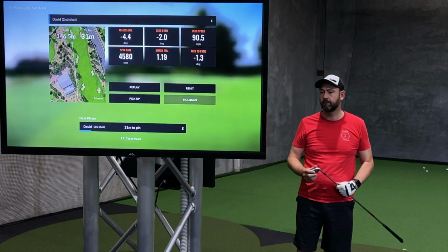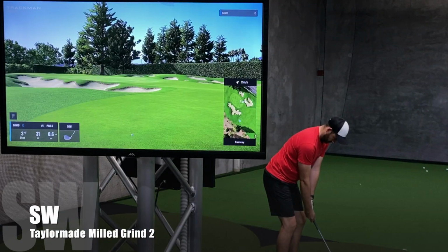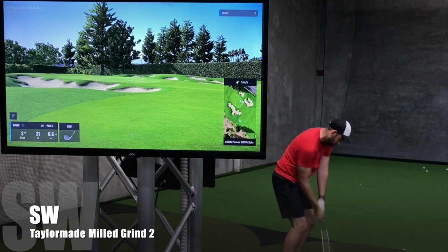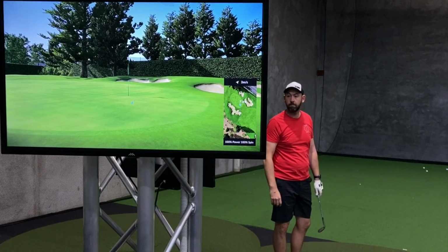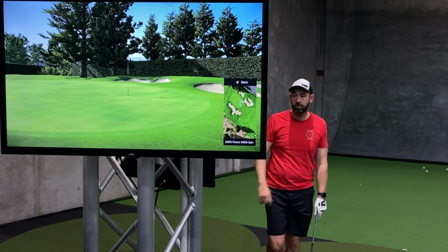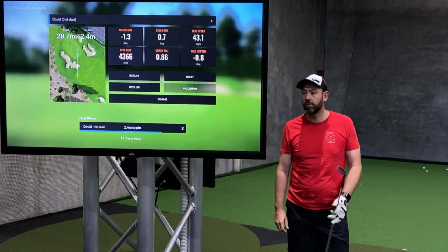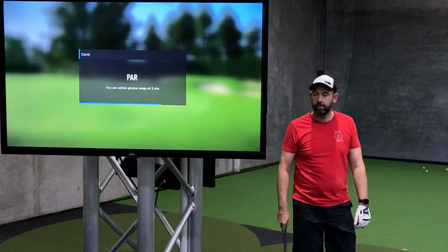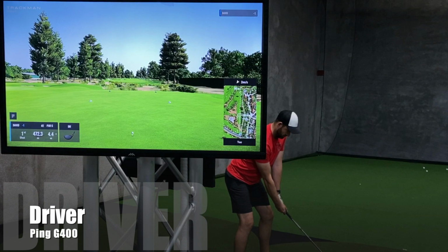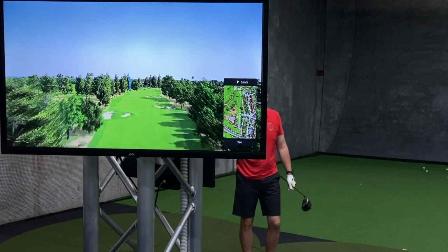The good thing about the TrackMan is it will give you all the numbers at the end of each shot, and I'm using that now not just to make a video, but actually for some feedback on some of the shots that I hit. A nice little approach there. The other thing with this, there is no putting. What the TrackMan does basically is it has an approximation. So that one I was within gimme range, 2.4, which is generous. But yeah, you'll see on the next few.